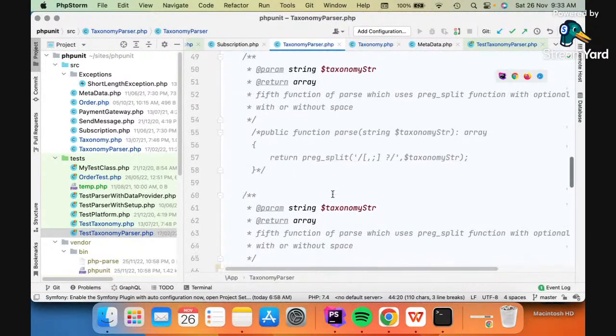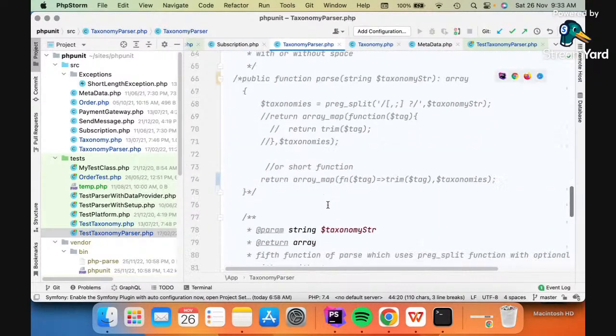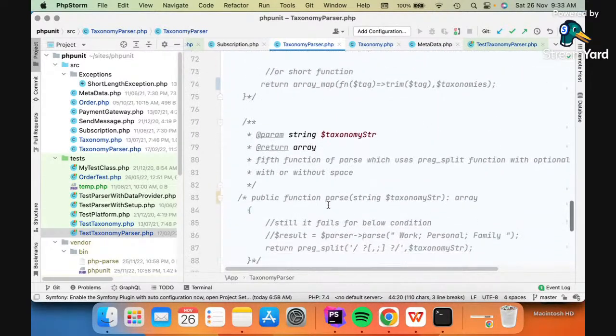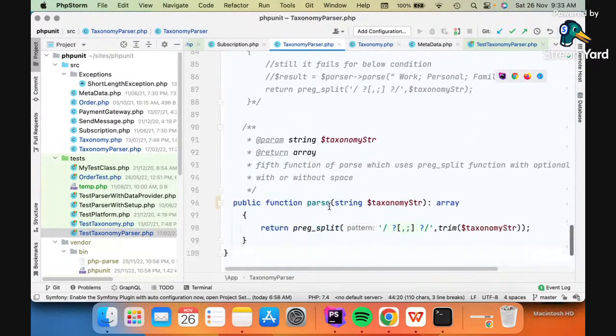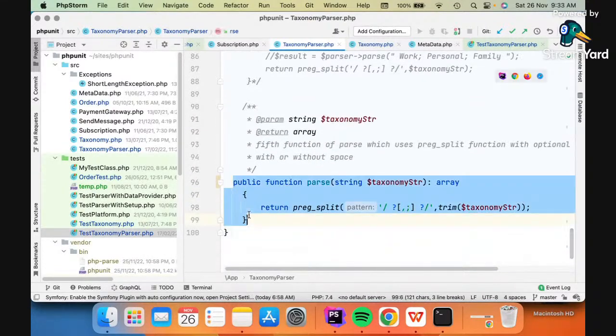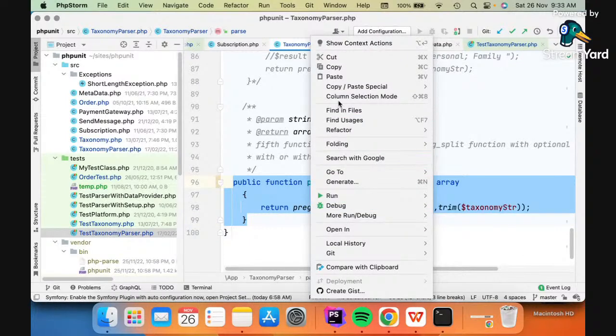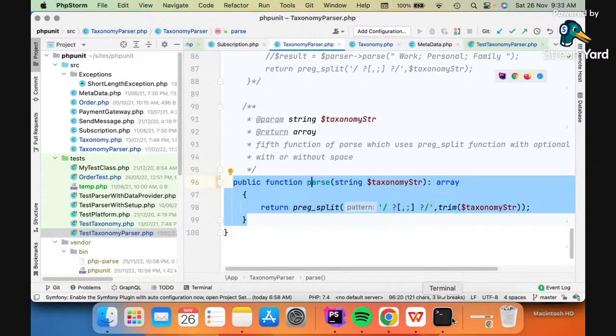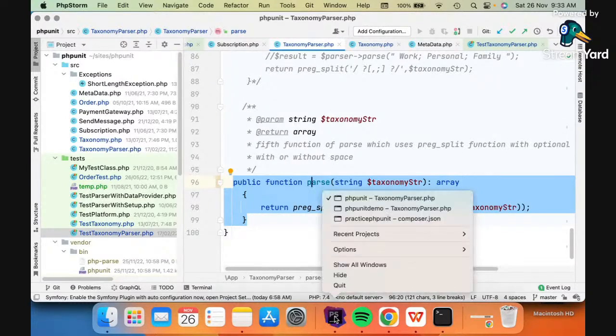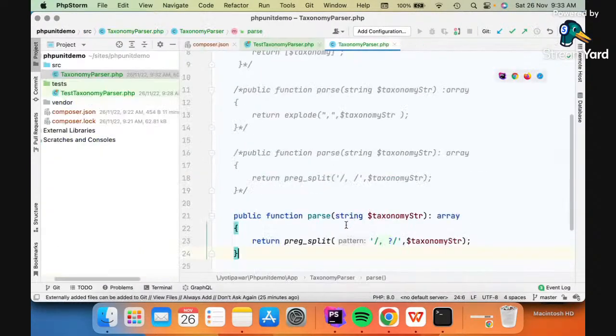Using all these, I have written multiple versions of a parse function, and finally, I will not show you the demo because it's a very short time, but I am giving you the final function.